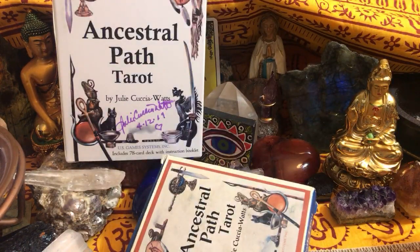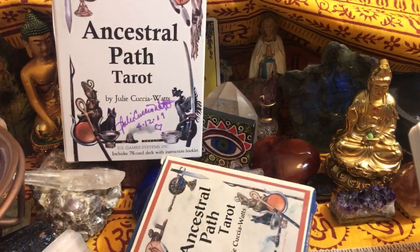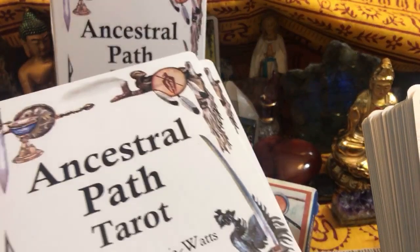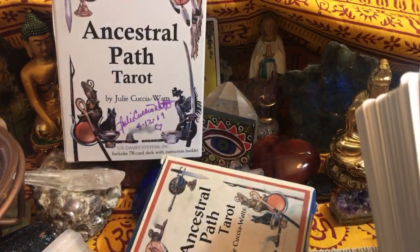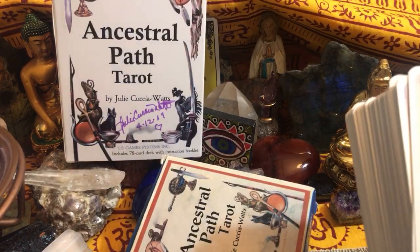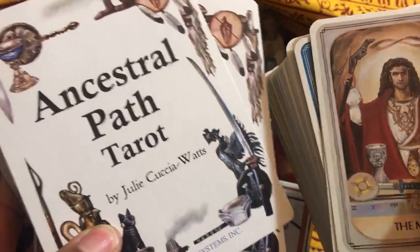So this is the original deck. How many, Oswald Spangler asked, how many tarot decks do I have? Not as many as most tarot enthusiasts, because I'm just really not into collecting decks. I am a huge fan of Benabel Wynn, so I will own her first edition of her Spirit Keepers Tarot, as well as the second edition.